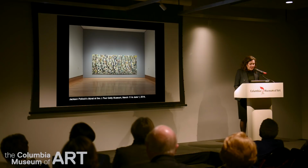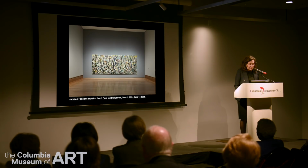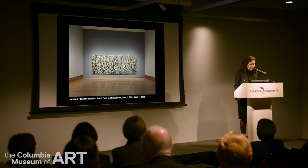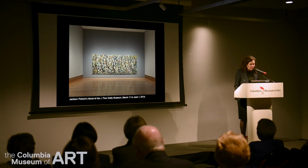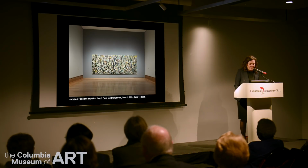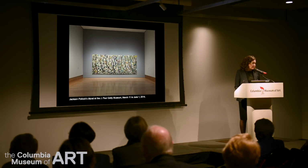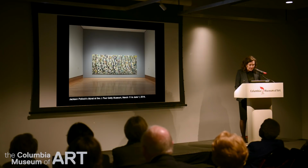Once a painting, or really any work of art, leaves an artist's studio, it becomes subject to countless small and large changes, intentional and unintentional, which profoundly influence our experience of that work of art. As viewers, an understanding of the ways in which a work of art is changed can profoundly inform our understanding of it. Removing the 1973 varnish restored the subtle play of gloss and matte across the surface. Placing the painting on a shaped stretcher restored a certain energy to the painting and reestablished the visual boundaries of the painting. The technical study gave us a better understanding of how Pollock was working and the materials he was using, and let us understand how much earlier he began experimenting with paints, even before his well-known experiments that came later. Mural is now much closer to how it looked when Pollock first painted it.